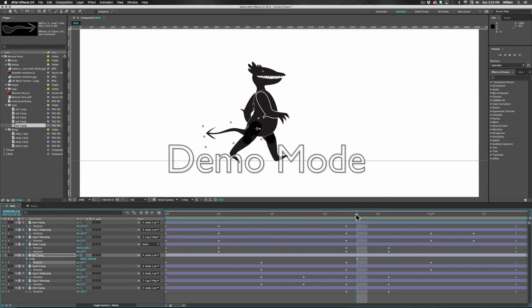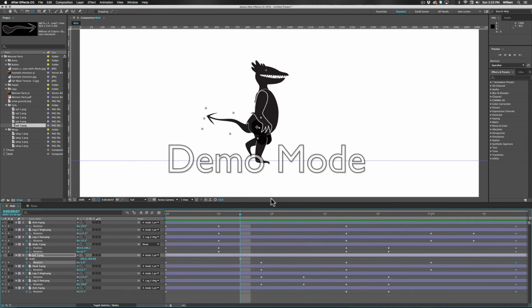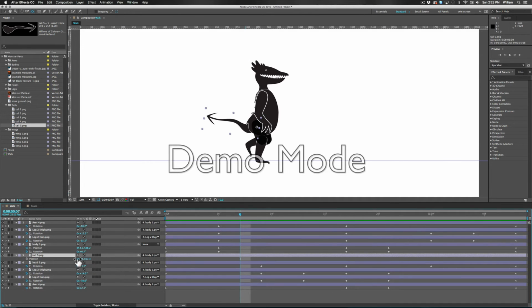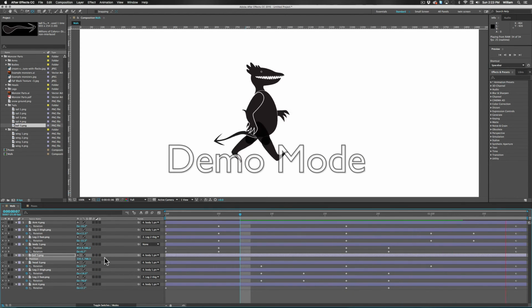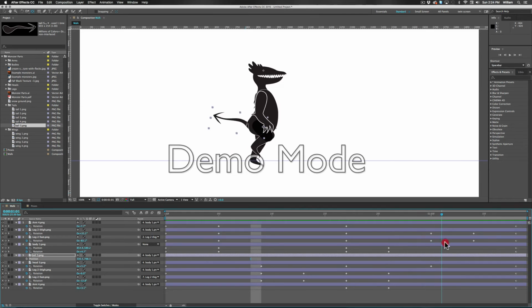I'm not too sure how I feel about this part here, the way that it cups under. Something about it I find slightly disagreeable. So I'm going to get the tail. And I think I find that a little less unseemly. But as a basic form, we're starting to get there.